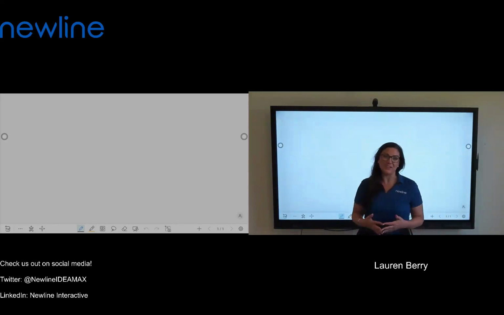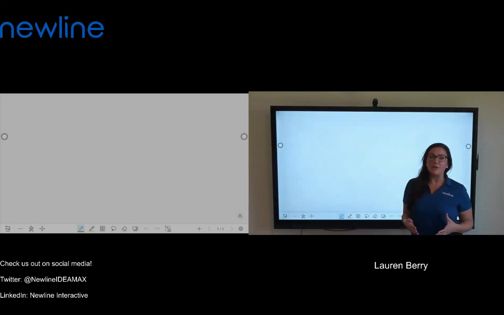Designers, Lauren here. In this training, we are going to explore two powerful tools built right into the embedded whiteboard, Table and Concept Map. Both of these tools are great for organizing information visually and supporting student understanding. Let's get started with the Table tool, which is perfect for creating charts and organizing information visually.